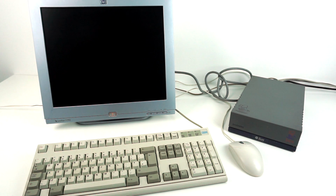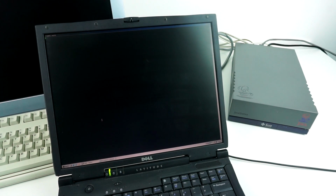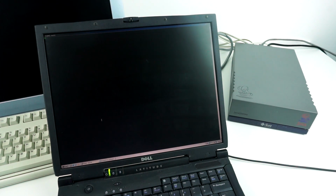So what we'll now do is we'll take a look at how we boot this. As I mentioned previously, due to that battery failing, the machine's lost all of its settings that should be in its NVRAM, which means that it won't boot by default. It'll boot up with a MAC address of all zeros, and then the switch will refuse to forward the network traffic, and it won't actually be able to boot. Therefore, what we have to do first of all is set those settings over the serial console.